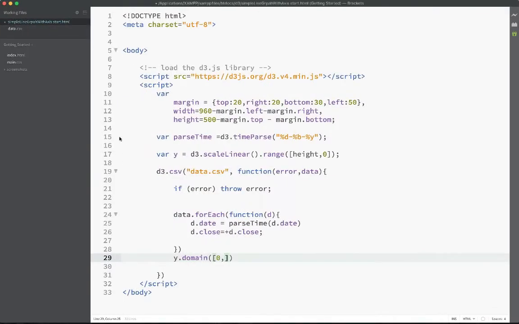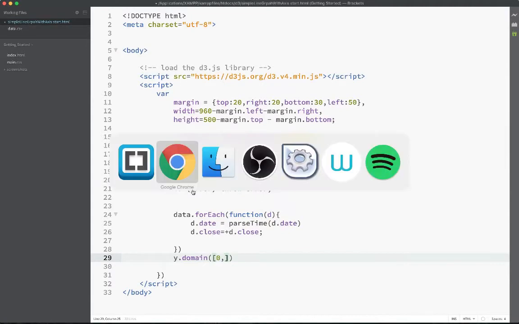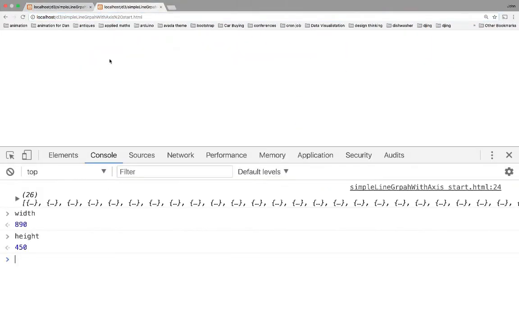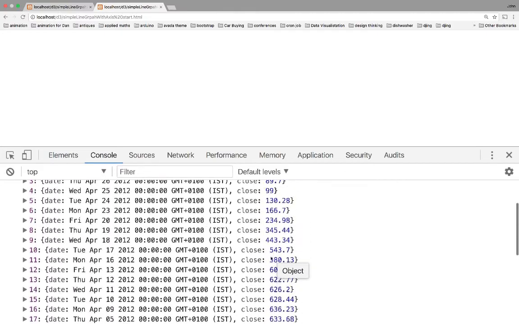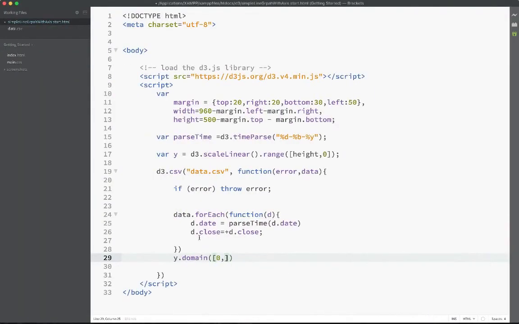So we want it to look at the array it's got, and look at all of the d.close values and tell us which is the maximum one. So instead of a number here, we want it to look at the values in the array.